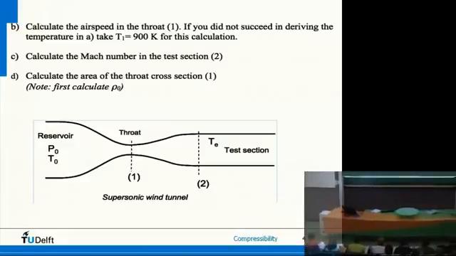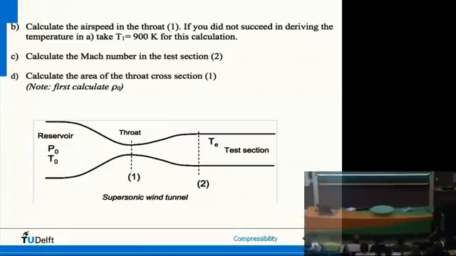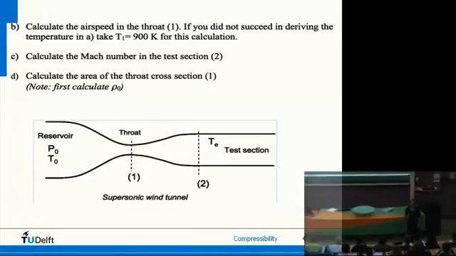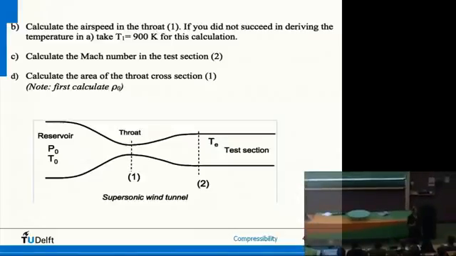It's going through the throat, a converging nozzle, diverging in a test section here. Now, if the conditions are such that you really get supersonic flows, and it was said it is a supersonic wind tunnel, and that depends among others on this contraction ratio, but also on the pressure behind this. Please note that the pressure in the reservoir was 9 atmospheres, so it's really pushed out.